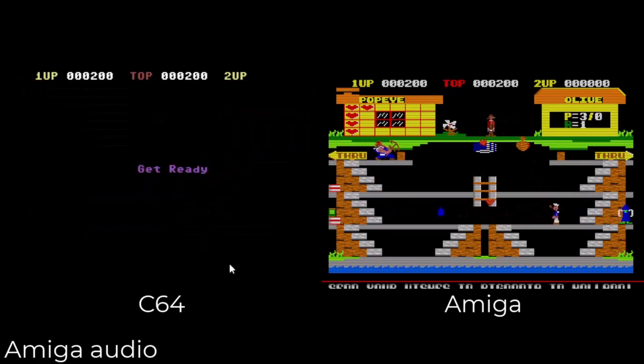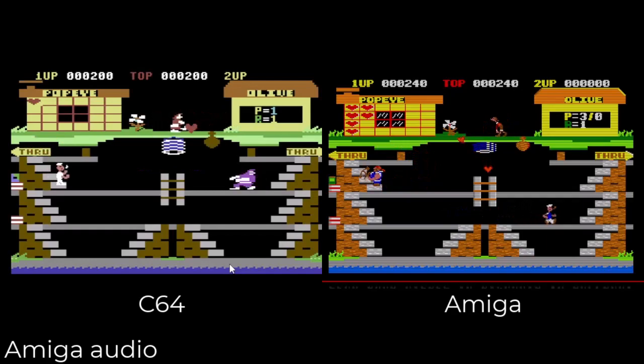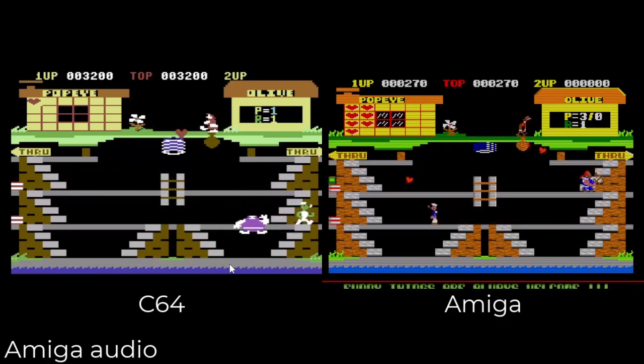Bollocks, he's just grabbed me. So if you're watching the wrong screen, if you're watching the C64 whilst the Amiga audio is playing, you're thinking, wait a minute, the sound's out of sync. You need to make sure you're looking at the right version.